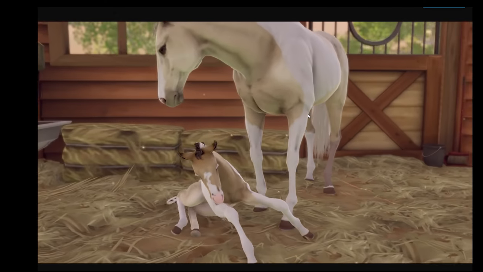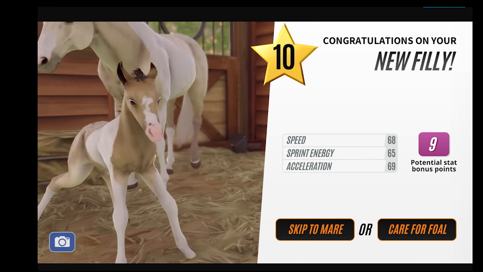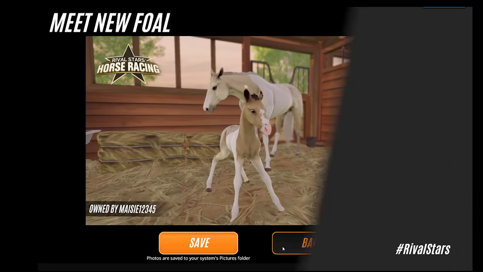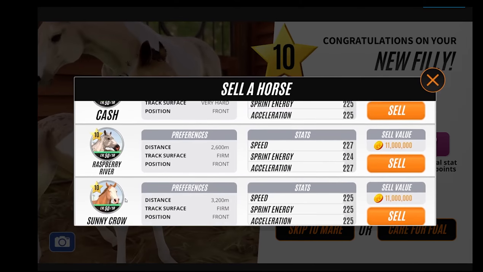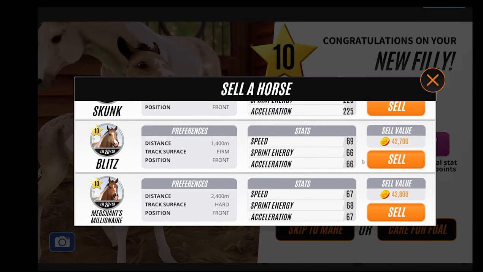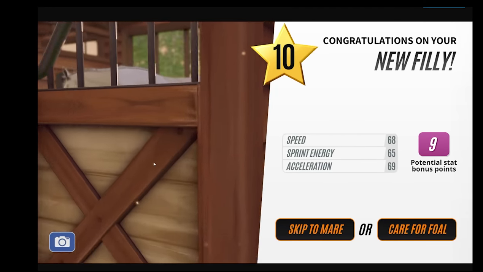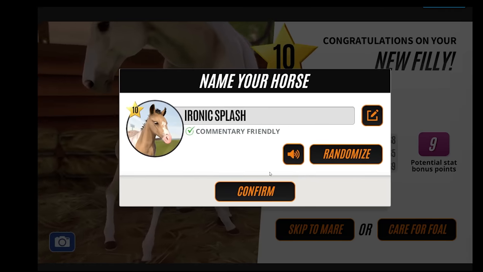Yes, this one's really cute. I actually don't know how this one's going to turn out. I hope it doesn't lighten too much, because this one is looking cute. Oh, yes, and it's a filly. Oh, no, we have to sell a horse. Okay, I'm going to sell one of the bays. I'm going to sell this one. I'm going to sell Blitz, because I prefer the other one. We have a lot. This has been way more successful than the one where I tried to breed black horses.